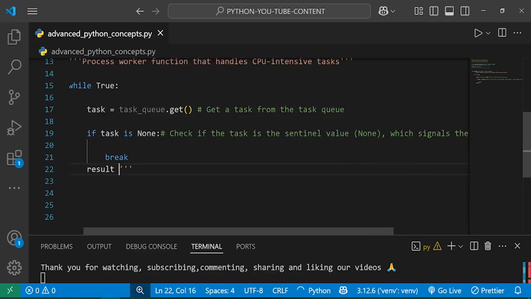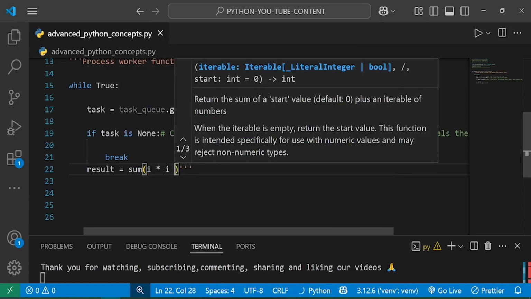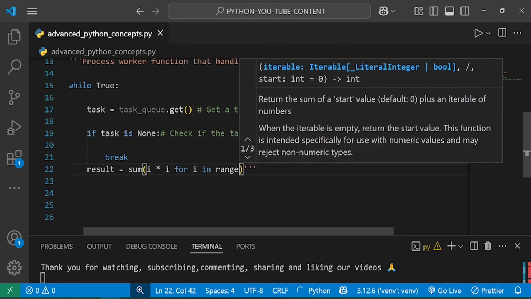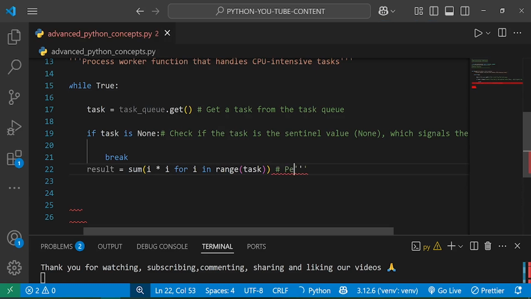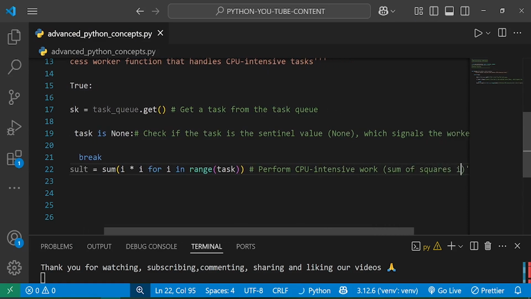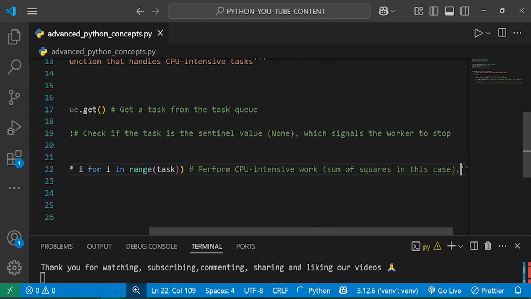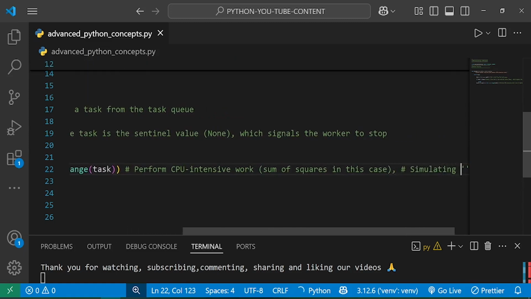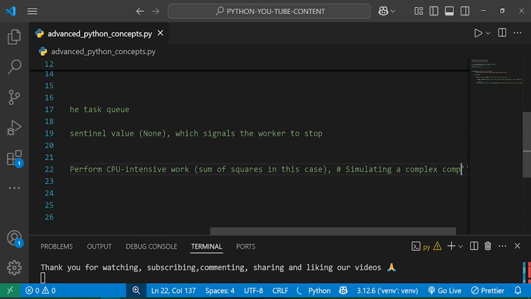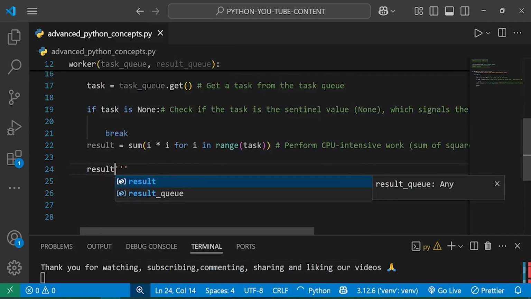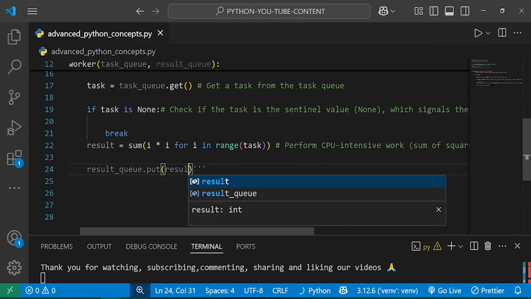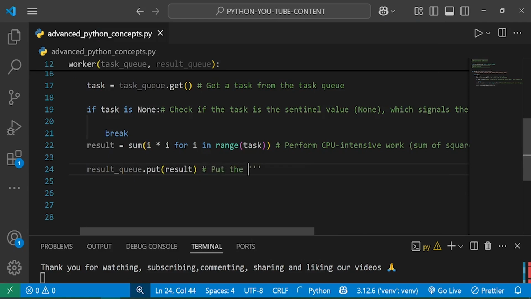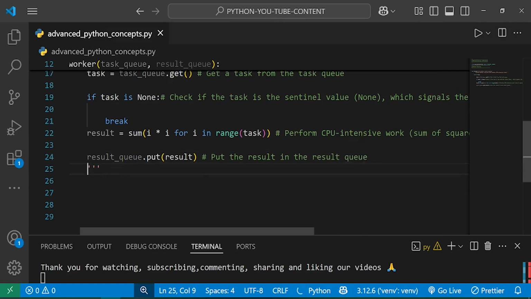So we need to break as well, and the result will be the sum of i times i for i in range task. So this will perform CPU intensive work by summing the squares in this case, simulating a complex computation. So result_queue.put(result), this one will put the result in the result queue.